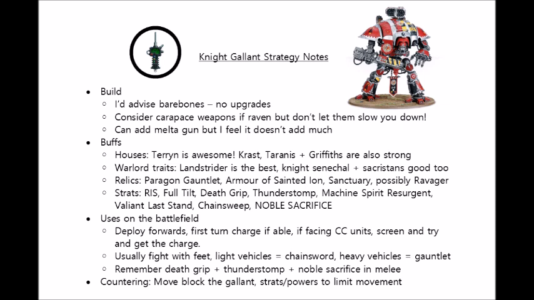When you've just fought with a Gallant, I'd certainly consider whether you're going to use either Thunderstomp or Death Grip, which are both little mortal wound causing stratagems that can finish off a character or an injured model that's very, very close to the knight. Death Grip is amazing on characters. It costs 1 command point.